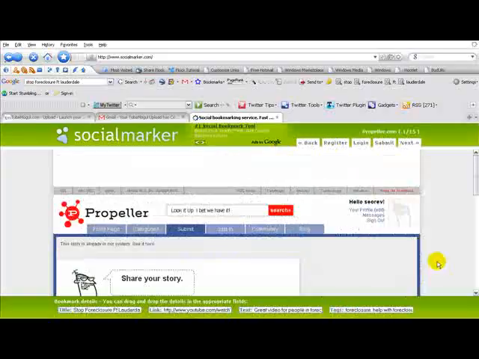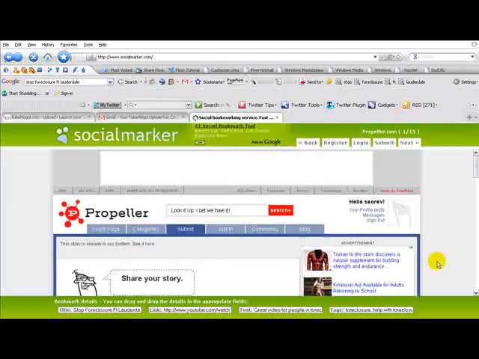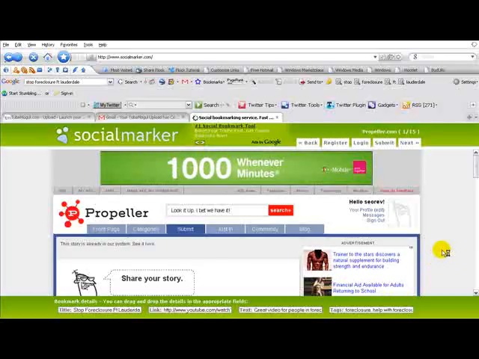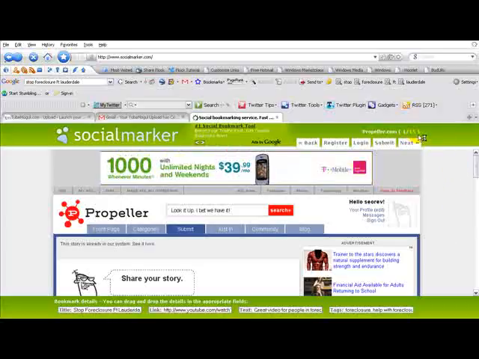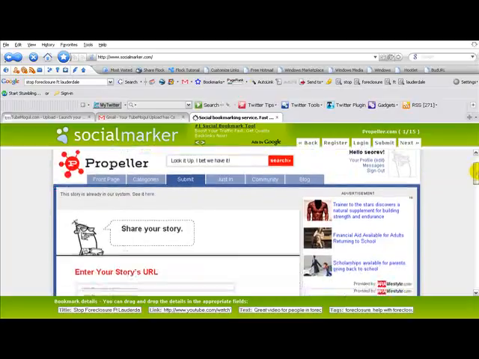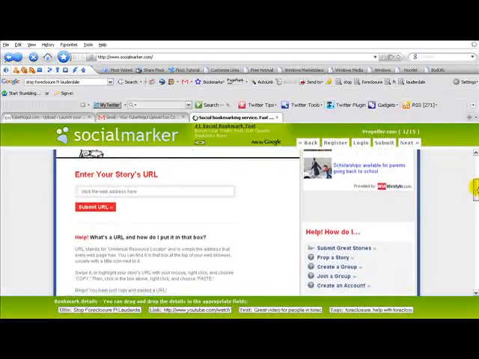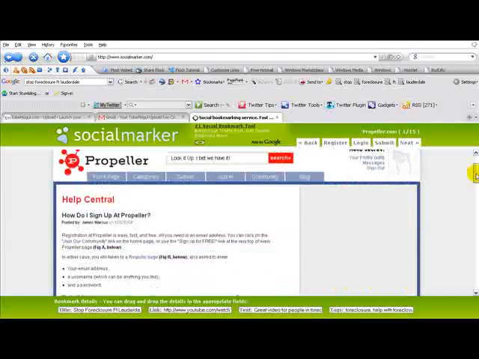And what it's now going to do is take me through a series of posting that link with the title, the description, and those tags to each of these social bookmarking sites, again, to create backlinks for Google and the other search engines. So if you look at the top here, we've got 1 of 15. So there are actually 15 of the top sites that you're going to use with Social Marker. And as you go through, you're basically just going to create a username and password for each one. So right now we're in Propeller, okay? And what I would do is you basically just have to create an account. So we go to the create an account section, and it'll walk you through step by step.